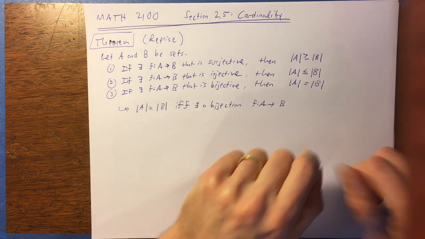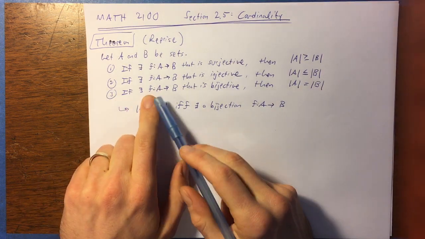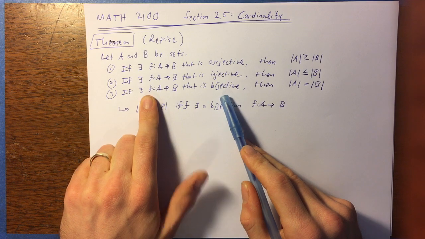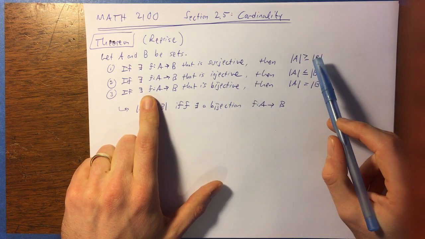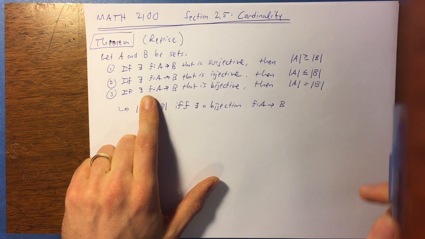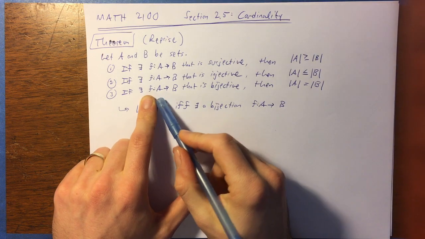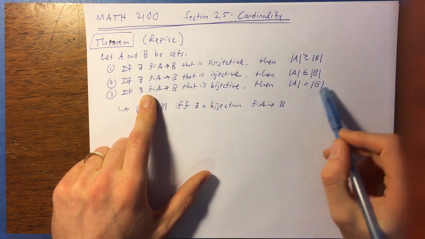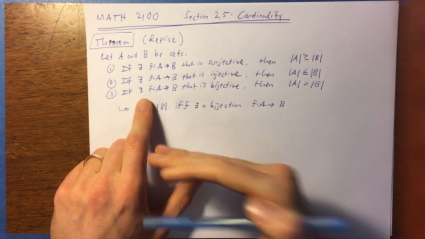And then putting those two ideas together, if there exists a map from A to B that is bijective, a bijection meaning both surjective and injective, it must be both, the cardinalities must be both greater than or equal and less than or equal, which leaves only one option, they must be equal to each other. Now, this doesn't mean that every map is going to be a bijection between two sets of the same size. None of these are saying that every map, it's just saying that there exists a map.